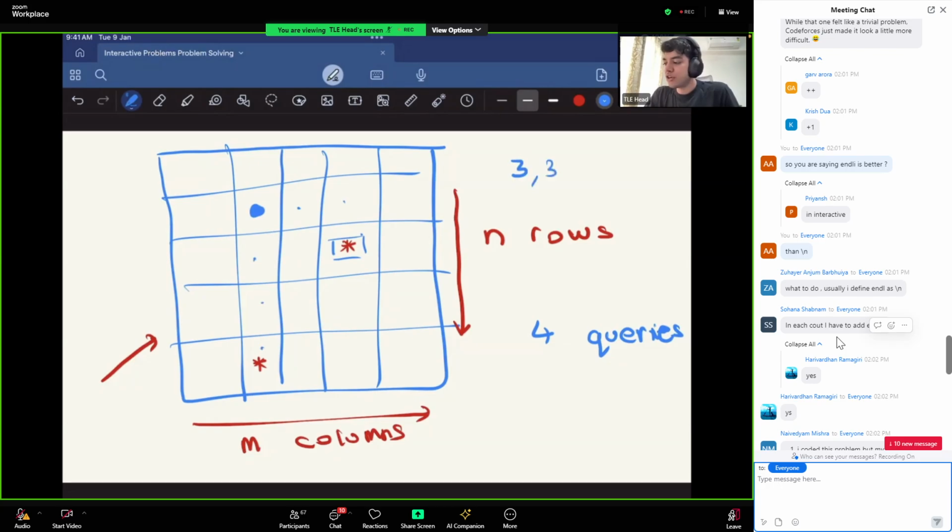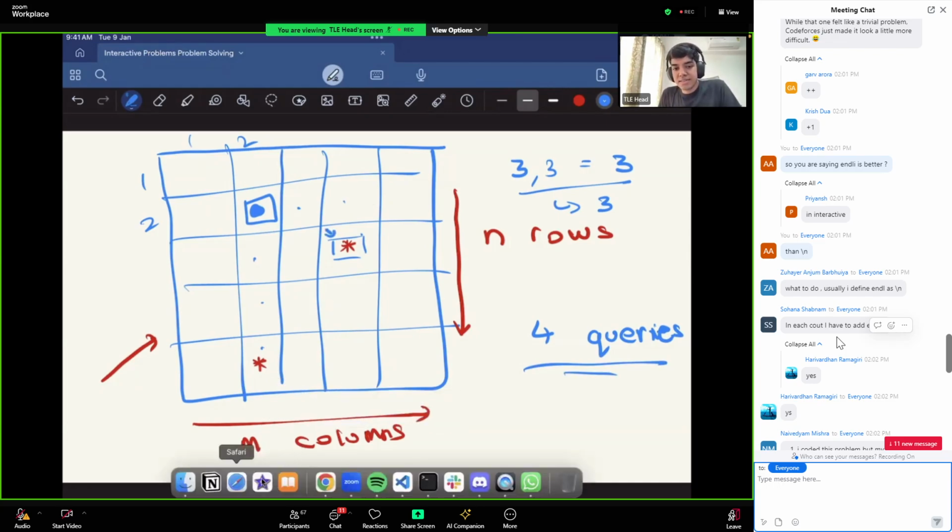So what is the minimum of 3 comma 3? It is 3, right? So if you query this particular cell, which is 2 comma 2, you would be returned 3. And using 4 such queries, you have to return the cell number of one of the mines. Is this clear, guys?